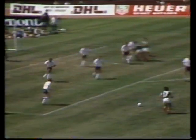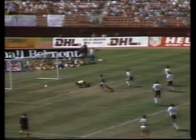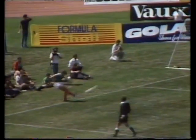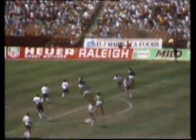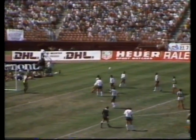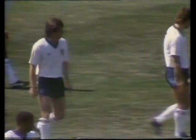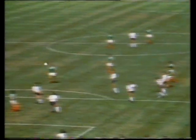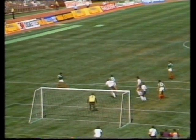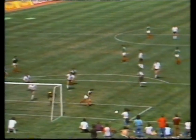And England's marking is slack as it's rolled for Servin. Hermosillo, and Shilton just thrust it aside. The danger not over yet. And it was Felix Cruz who had two bites at it on the far side. The linesman now flagging. But England was slack at the original set piece, allowing Servin to have the shot. And then a sharp turn here from Hermosillo. An excellent shot on the turn, matched by Shilton's save.